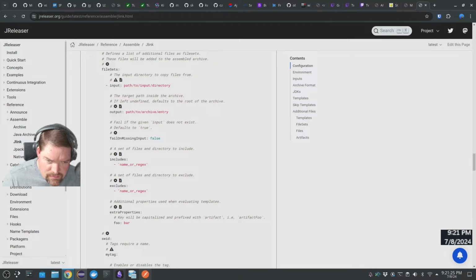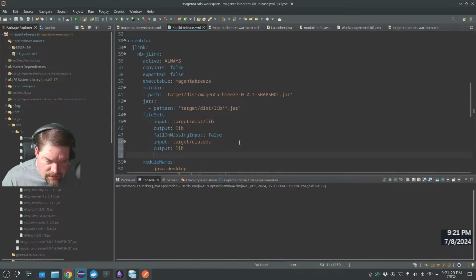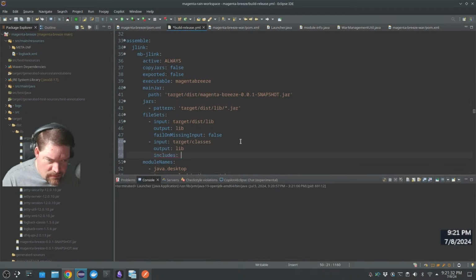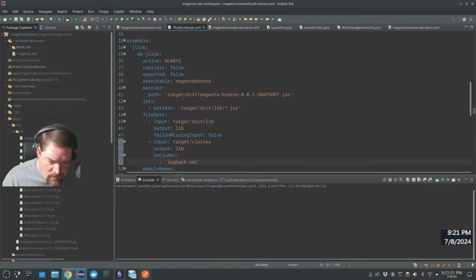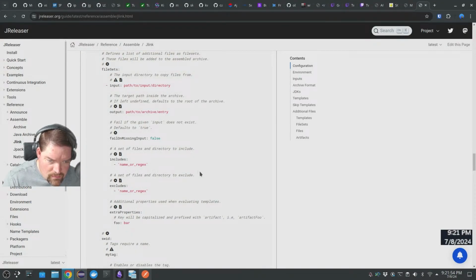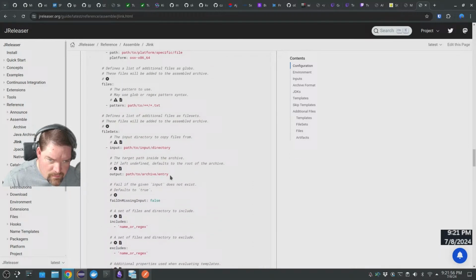And includes. This would be logback.xml. Okay.